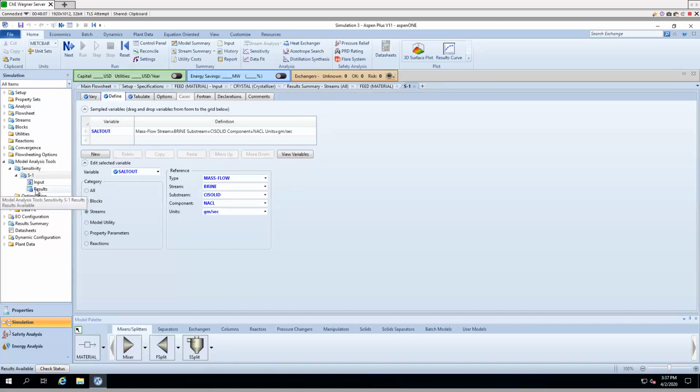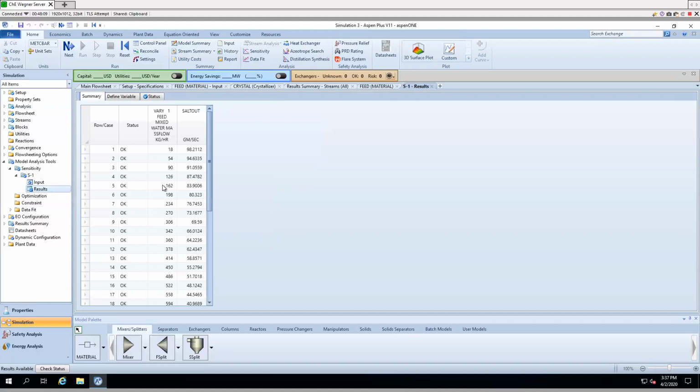If we click on results, we actually have all of this data now. It doesn't change it to grams per second for some reason here. But just know this is in kilograms per hour, and this is in grams per second. I'm not really sure why I've been having problems with the unit here. But just know that this is an increasing amount of water as we go along. This is 5 grams, 15, 25, and such.